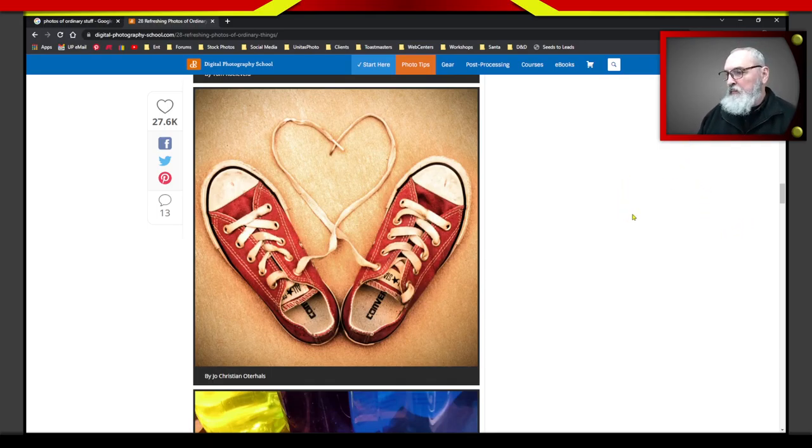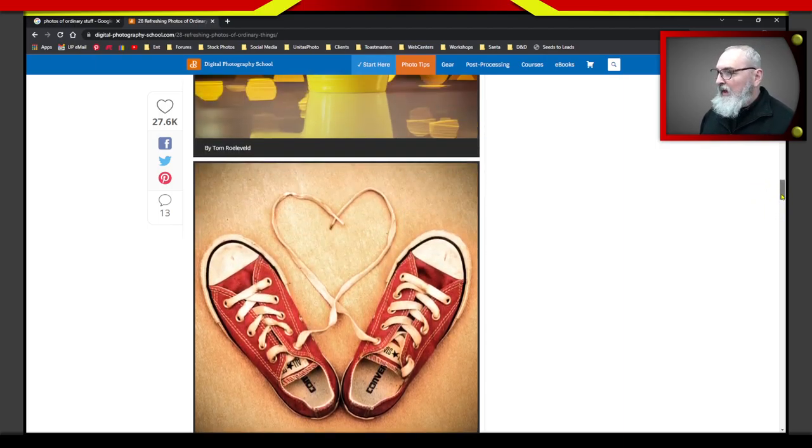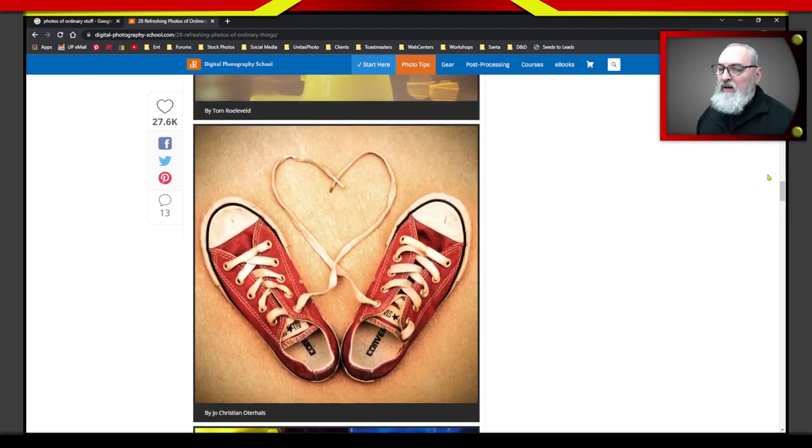All right, a pair of sneakers. Let's try to tell a story with something that normally doesn't tell a story. It's not like you can sit down and have a conversation with a pair of sneakers. But here it is, they're trying to convey some kind of story. And again, very simple composition, very minimalist.